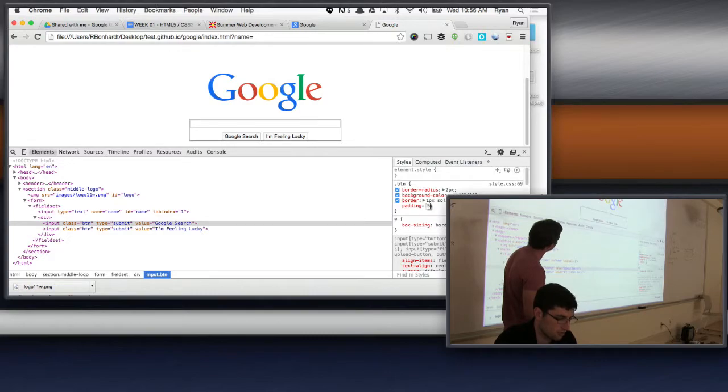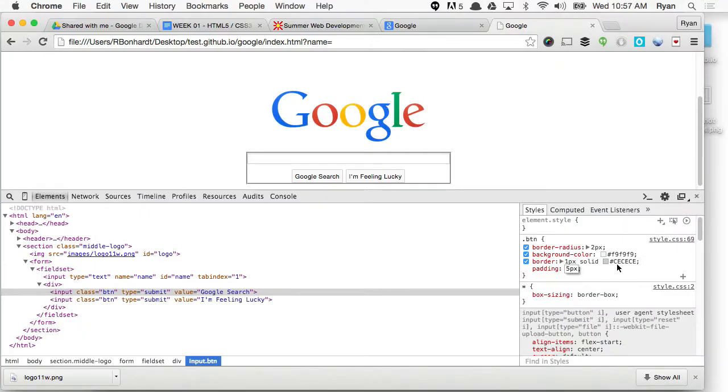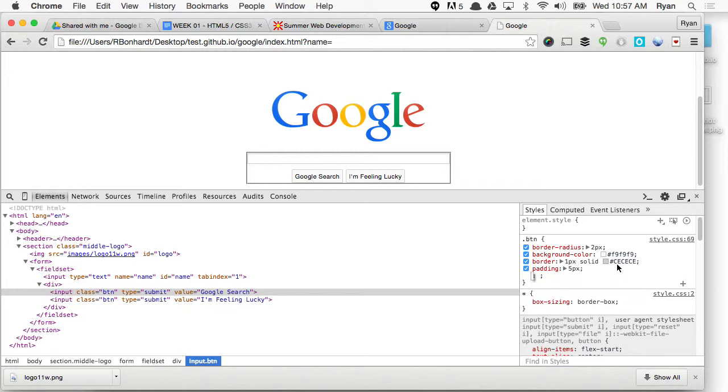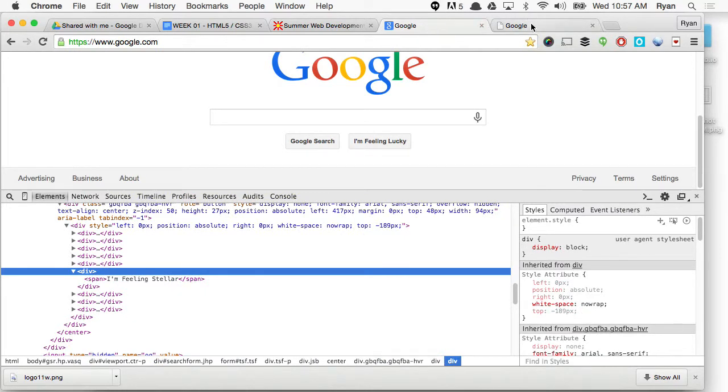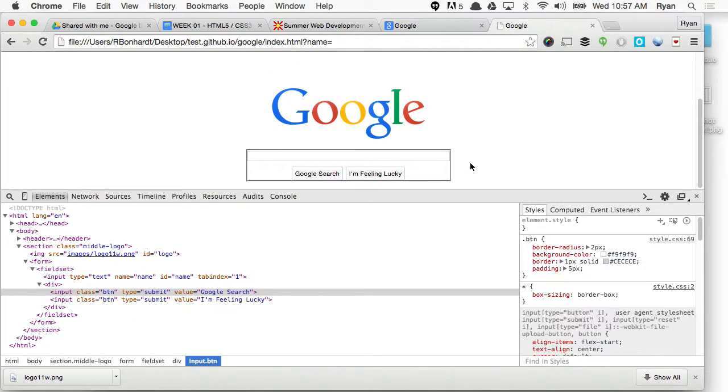I don't think so. Okay. So auto, or just leave it? The auto, with the 5 pixels, it'll just be 5 pixels all around. I like the way that looks. So when you give it one value, it's top, right, bottom and left 5 pixels. Okay, that looks good. All right, so save that, put that in.